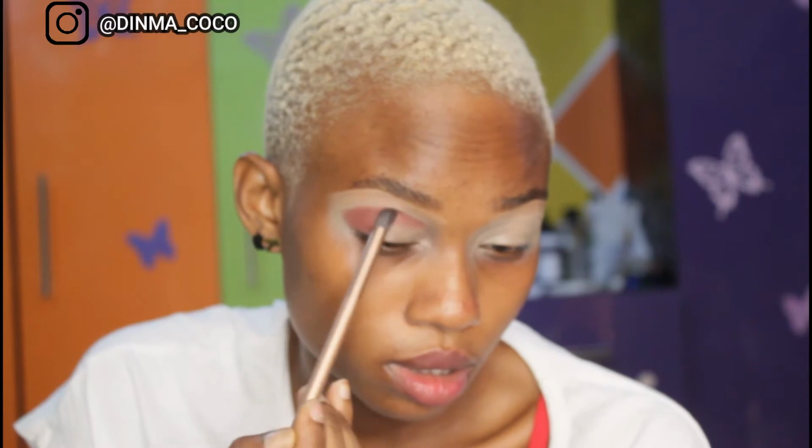So I'm just going to use a tapered blending brush to pat that. I'm going for a more rounded kind of eye makeup look. So I'm just going to use that shadow to create the shape that I want. I'm not blending it yet, I'm just packing the color in for maximum pigmentation. So once I pack, I'm going to blend out.